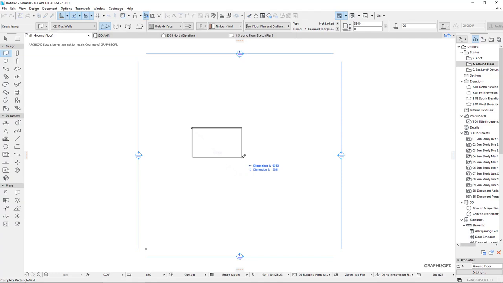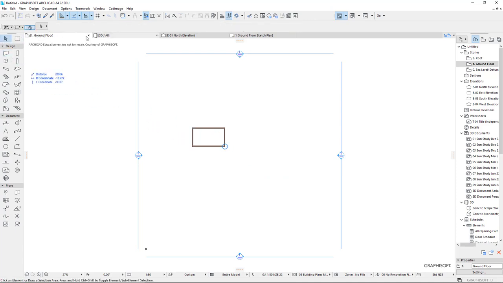Now just before we click to finish, this is a small building, 10 square meters. So if we make the first dimension 4.2 meters, 4200, the next one can be 2400. So we're making it 8 feet wide and about 14 feet long. Enter, and there's our building. Now it creates our building straight away.